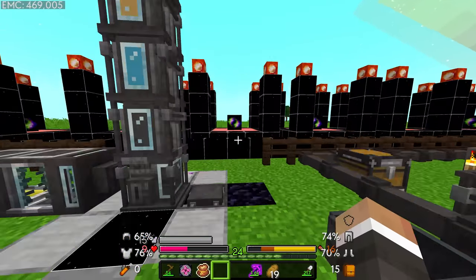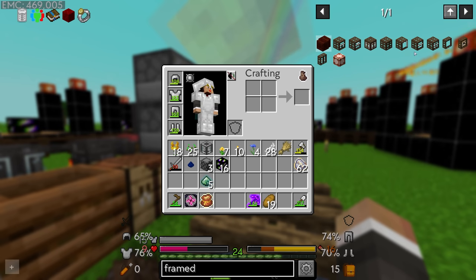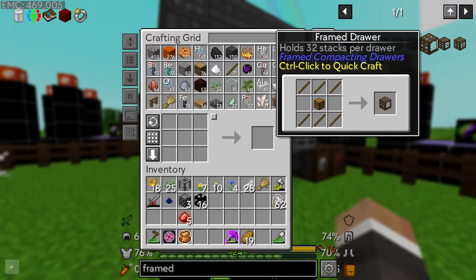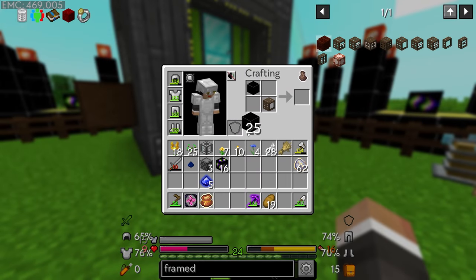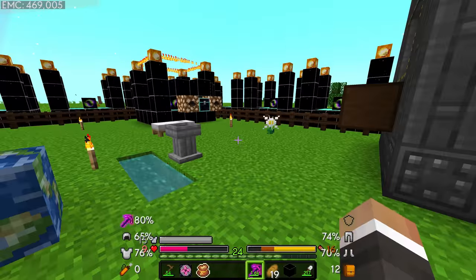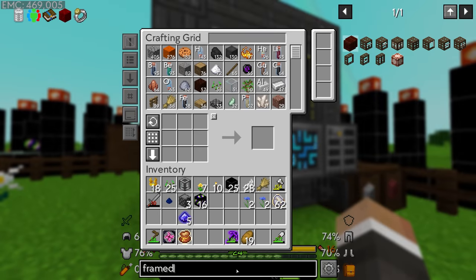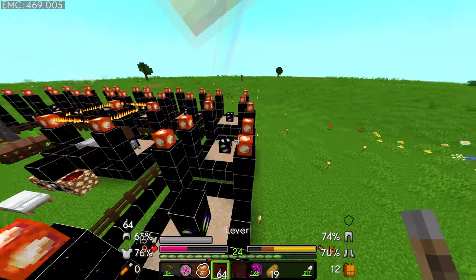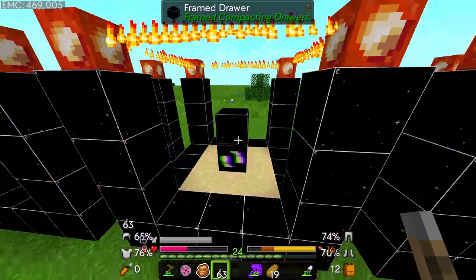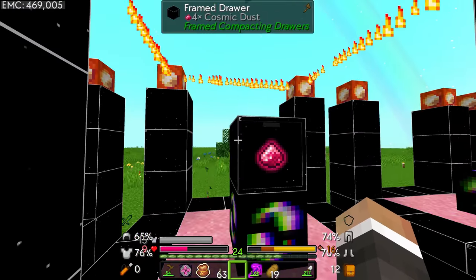Now, one thing we can do, if we want this to look a little bit more thematic, we do have framed drawers installed. And so what we could do here is make a framed drawer, which is the same recipe as a storage drawer, but with sticks instead of chests. We could then take some of the everything in this block, and if we craft it like this, we actually get these framed drawers that look like everything in this block. So if we put this here, and of course, if we quickly grab that lever, while I'm at it, I might as well go ahead and try and make 20 levers. A stack of levers is fine. We can then do this, and that should begin producing cosmic dust. It does. And this drawer has the benefit of looking like the everything in this block.